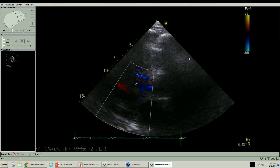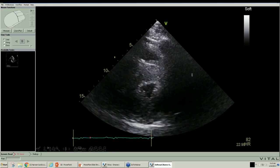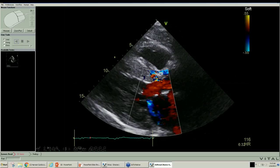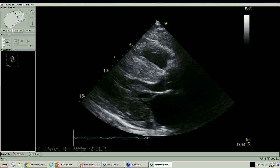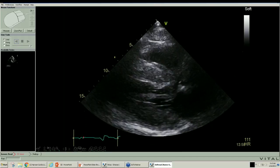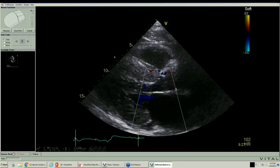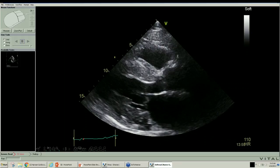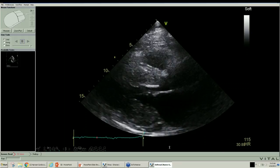Let's roll through this a little bit. Aortic valve, right-sided pressures, left-sided mitral regurgitation, left atrium. Contractility, there's not a lot of room here. Here's the mitral regurg, still minimal. Certainly not hypertrophic cardiomyopathy. It looks funny. It looks kind of speckled. Doesn't look exactly the way everybody looks. So there is some tissue interrogation that's involved in looking at the walls, and it doesn't look right.